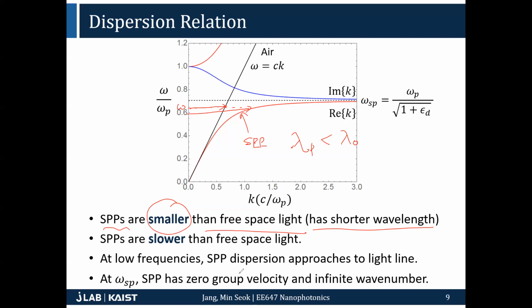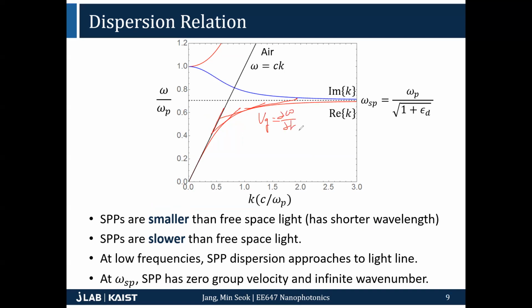It is really important that surface plasmons are smaller than the free space light, so that you can squeeze your light, a surface plasmon, into a very small volume, which is useful in the end. And another thing you can notice is that if you think about the slope of the dispersion relation, which is the group velocity, it's always lower than the free space light. So this slope is equal to c, the speed of light, right? So surface plasmons are slower than free space light, and that's also always the case.